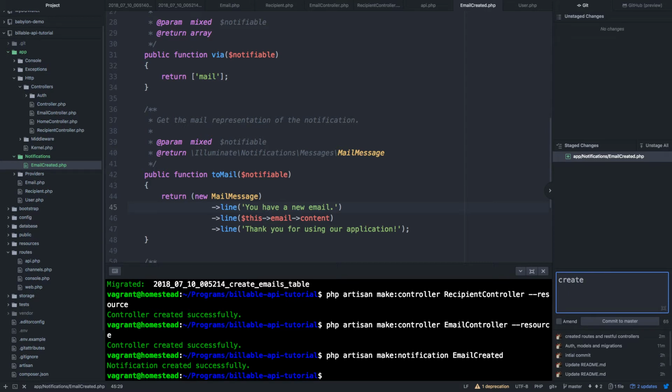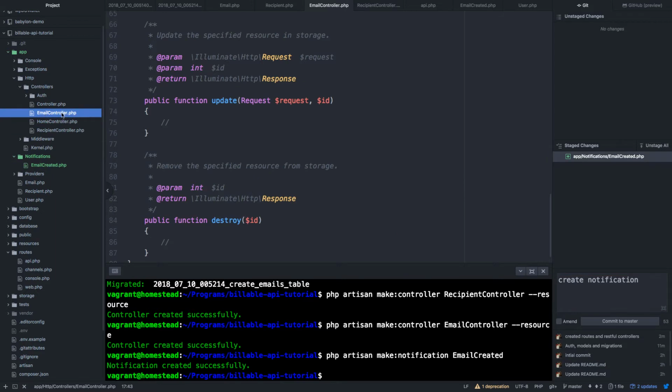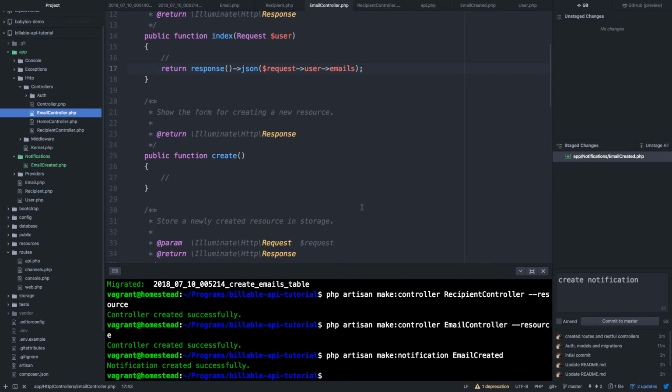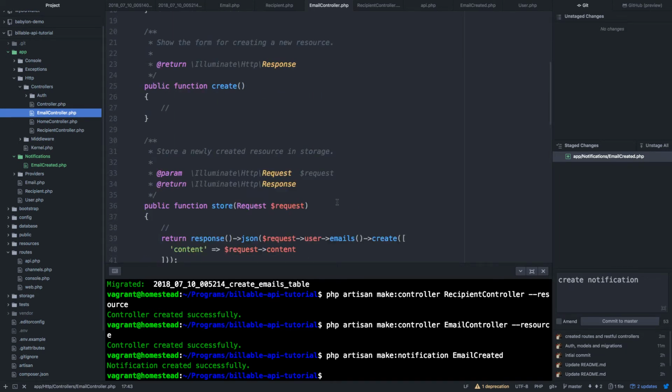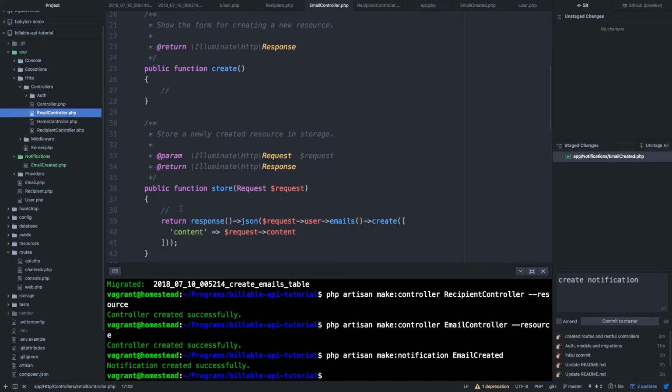Create notification. There we go. Here in email controller, and normally I would create an event and fire that event, but actually, I gotta refactor this.